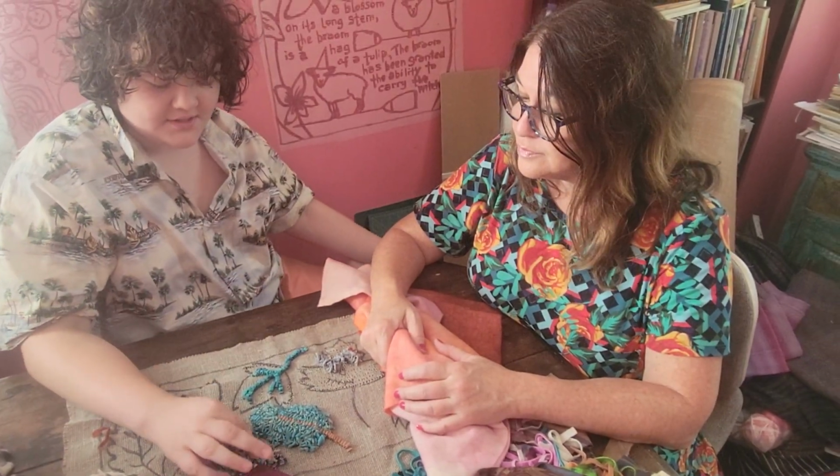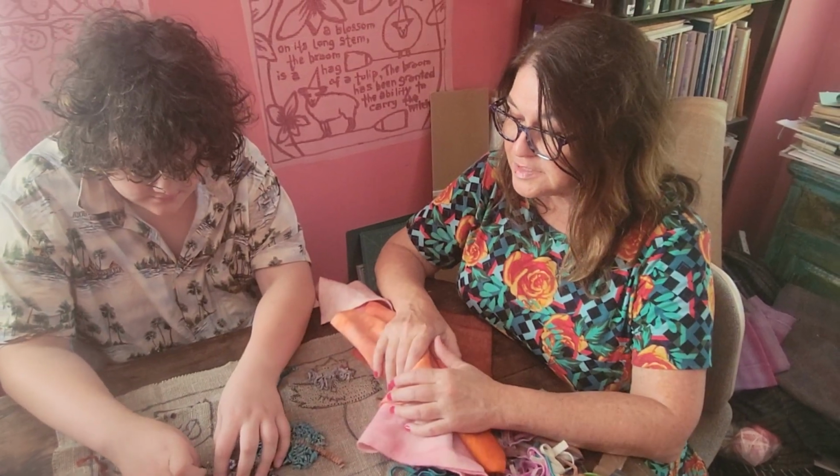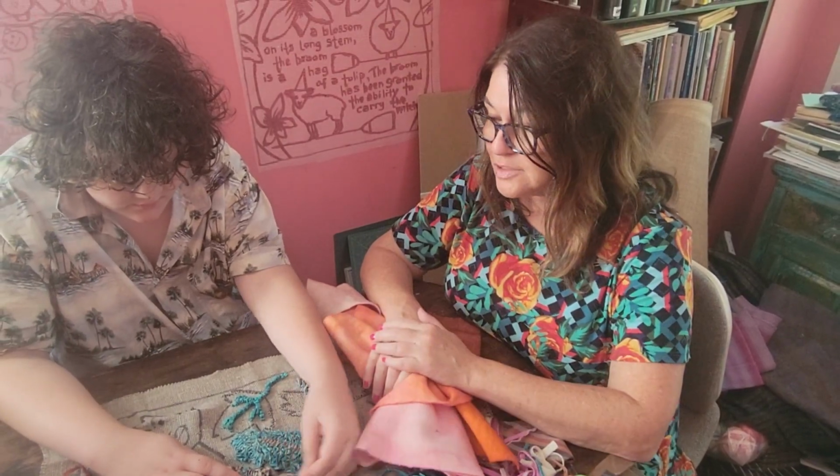So should I just pull the rest of this out? Yeah, go ahead, pull the rest of it out. Why not? I'm completely unsatisfied, it has upset me to the point where I can't even look at it. So it's better if you just pull it out. So we will come back to it at some point in the future.